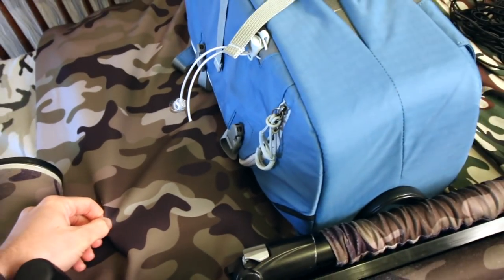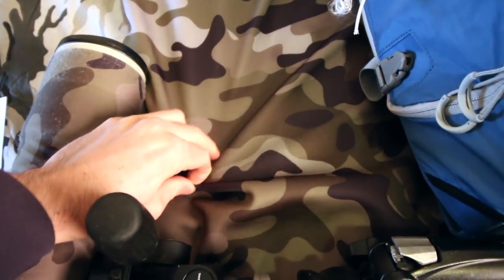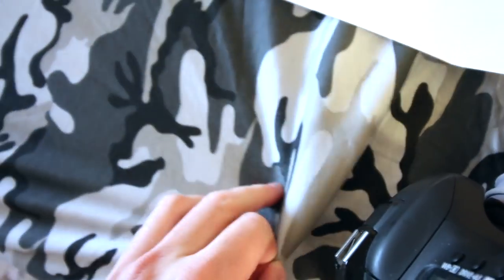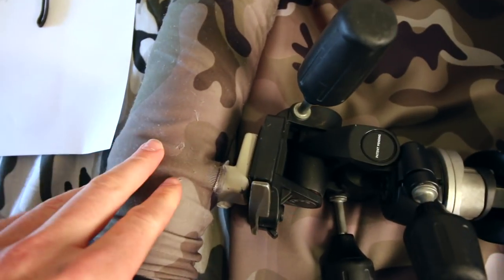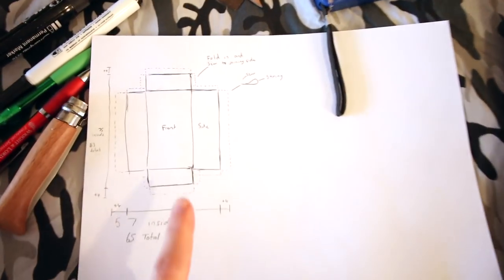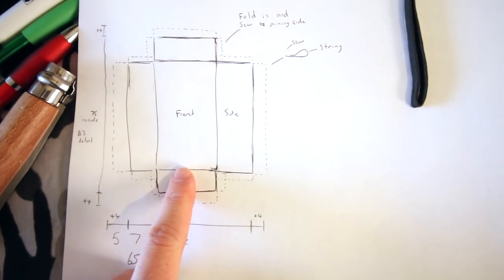I'm not a very good sewer, and this is a bit stretchier, so it's got a bit more give. These ones are a bit firmer. They've still got a little bit of give, but I've got these ones on my camera and tripod. So the plan is, I've got a rough plan anyway. I'm going to try and do it all out of one piece.